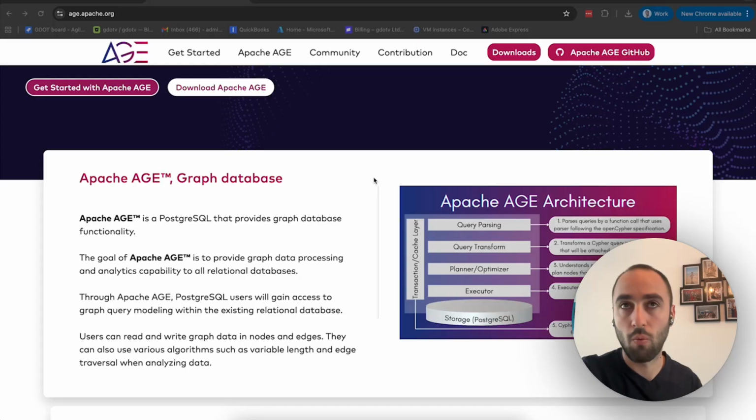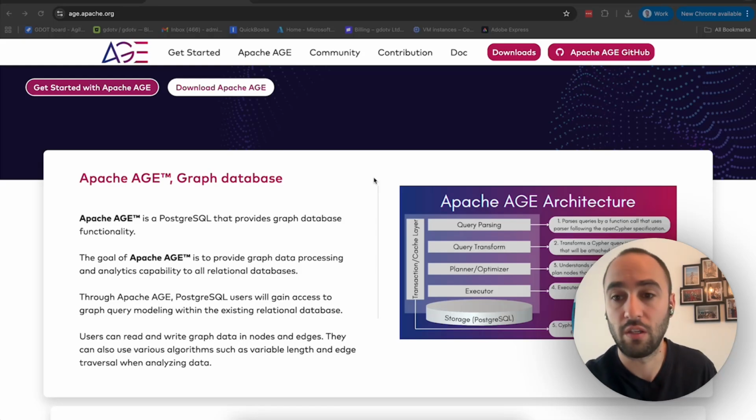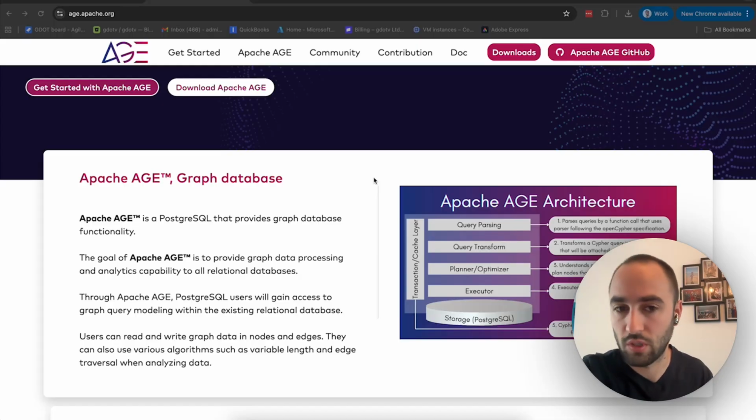And it's going to do all that storing the graph data separate from your pre-existing relational data on your PostgreSQL instance. Now, one of the big reasons why Apache AGE is attractive is because it runs specifically on Postgres. And Postgres is, frankly, the most mature relational database, at least open source, that's available out there.